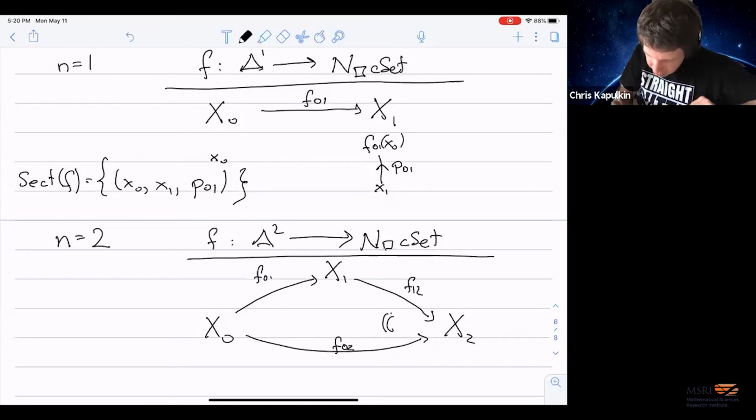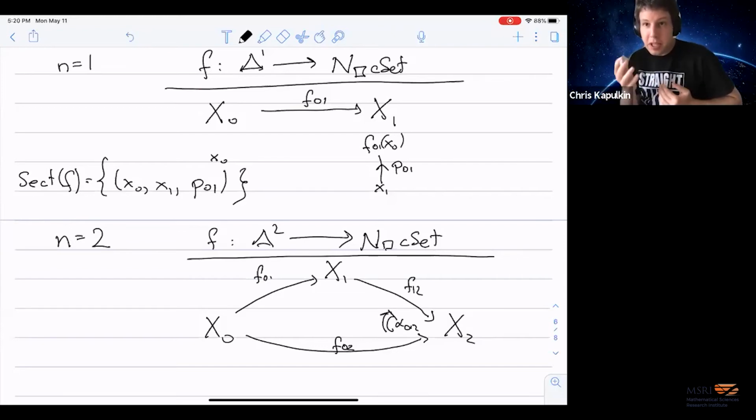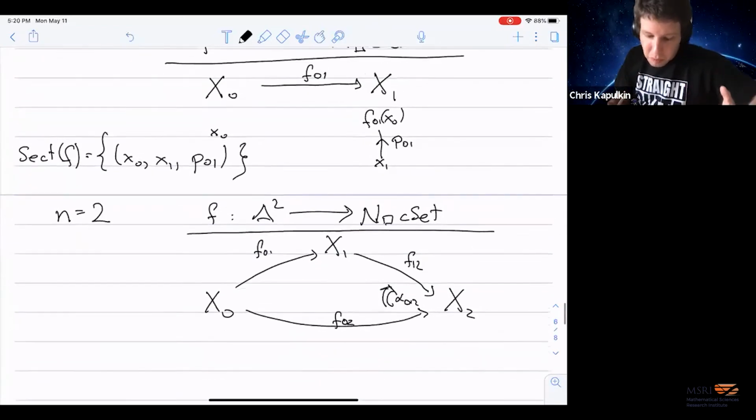And then I'm going to have a homotopy, let's call it alpha 012, between those. That's exactly what the 2-simplex in the homotopy coherent nerve is when you follow the adjunction. So we already know what to do for all the data in dimension 0 and 1.